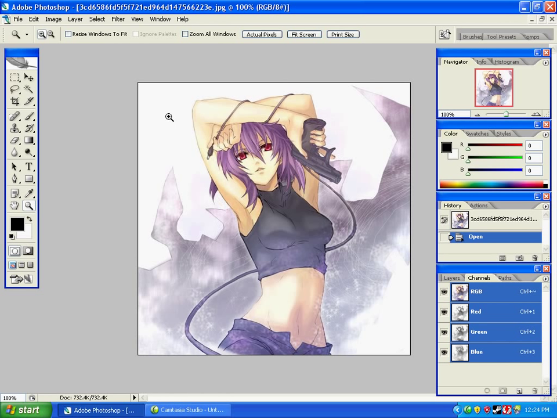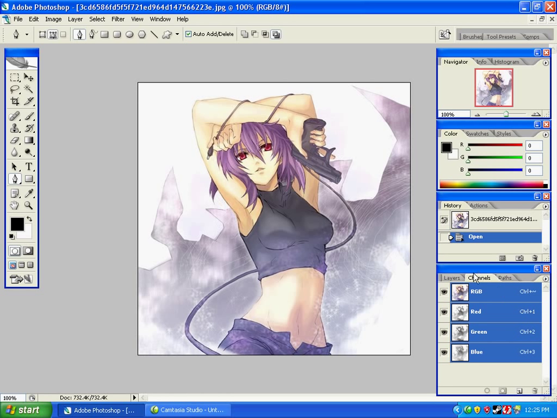So what we're going to do is turn this little picture I found of Motoko Kusanagi from Ghost in the Shell: Stand Alone Complex. Actually, this is her form in that specific first season of the show. I'm going to have to cut this out, which I'm going to do with the pen tool, and it has to be on the paths mode. If you have it on shape layers, it's going to form a layer or a shape, and you can still do it, but it's going to be black and all that.